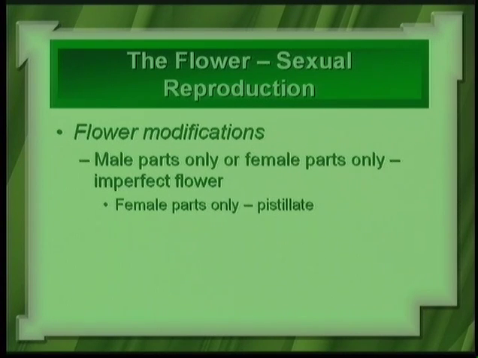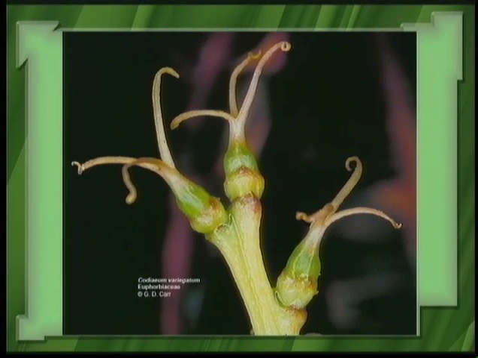And then here we can have female parts only, and those are called pistillate flowers, okay? And this is actually the same species. This is croton, Codiaeum variegatum, taken by Dr. Carr again. It's in the Euphorbiaceae, so amazingly, crotons are actually related to kukui trees, okay? They're in the same family. So here, these are the pistillate flowers, okay? They only have pistil. So this is a three-parted stigma. Three parts of the stigma here. Here's a style, and the ovaries over here. So here you have a pistillate flower of croton.